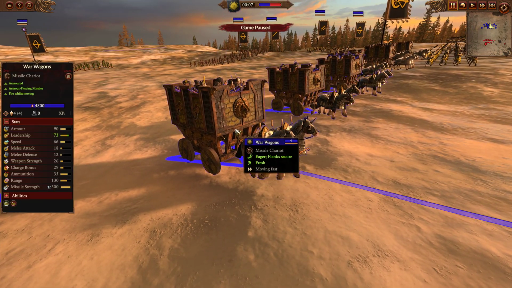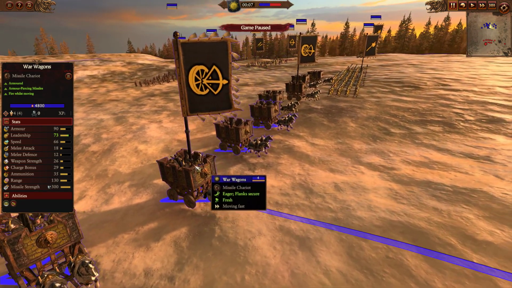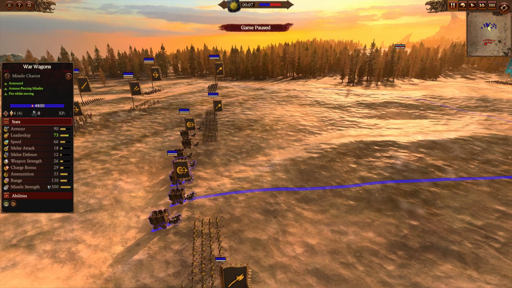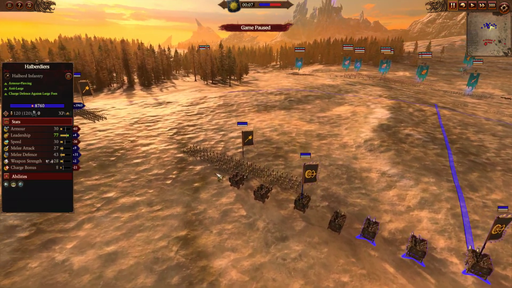If you're playing Empire, war wagons are a pretty standard unit to take. They're armor piercing, missile strength 335, lots of ammunition, pretty tough with 90 armor, and can fire while moving. So you keep them on the move, keep them firing at valuable targets, and they'll usually do work for you.